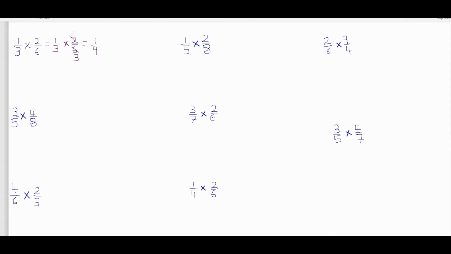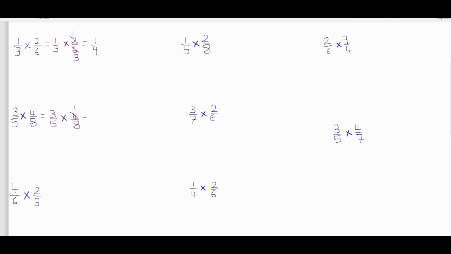For this second example fraction, we again focus on both the numerator and the denominator, to see if any of them can be divided into each other. So 5 cannot divide into 3 without leaving a remainder. And 8 cannot divide into 3 across. But the 8 can be divided into the numerator 4. 4 divided into itself goes 1 time. 8 divided into 4 goes 2 times. We now cross multiply. 1 times 3 gives 3. 2 times 5 gives 10.